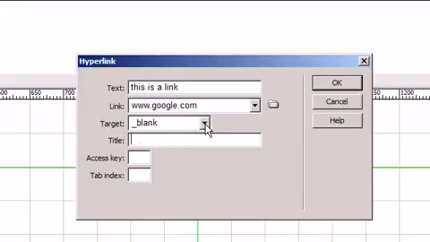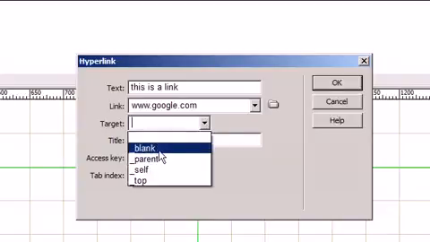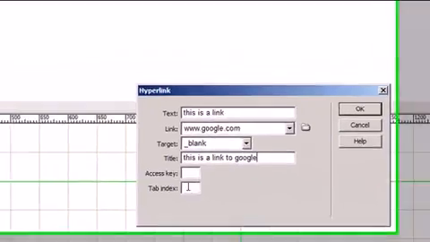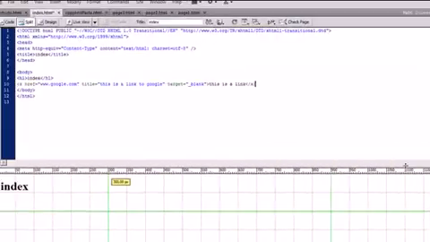I think in Internet Explorer it opens a new window, but in Firefox it opens a new tab. Then you give it a title. This is a link to Google, and I wouldn't worry about the other two things.